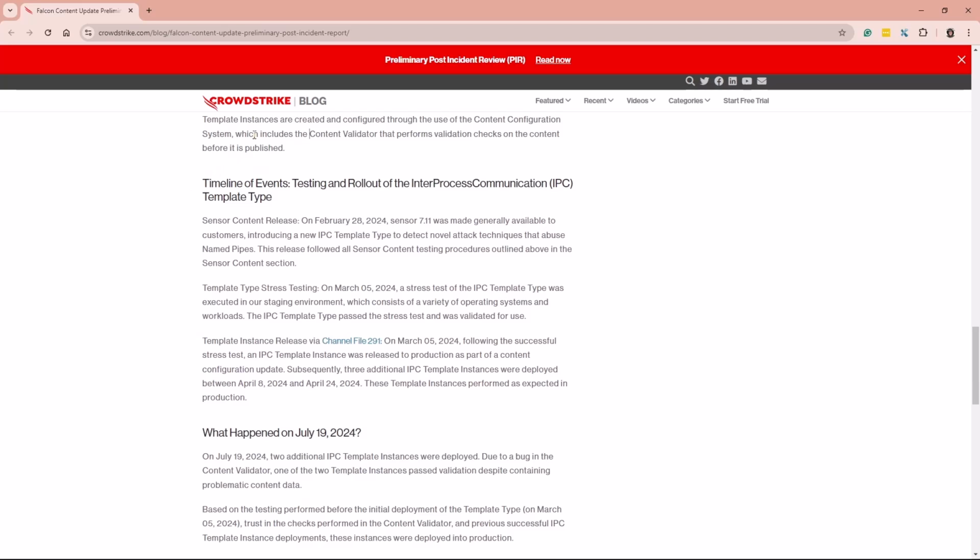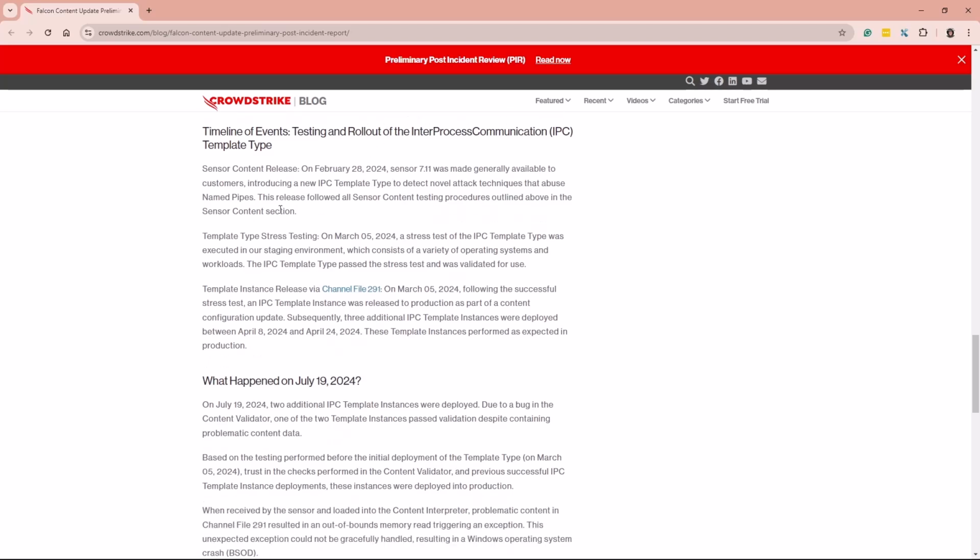So CrowdStrike released the report with what actually happened, the preliminary post-incident review, what caused the issue. And it seems like they have some sort of content manager, file manager, that uploads new potential configurations of different threats in a binary file from the cloud into their system on the hard drive, on the local host. Now that update is convenient because you don't change the actual code of the program. You're just feeding it different tapes, so to speak, so it can play through them and analyze based on them and understand them.